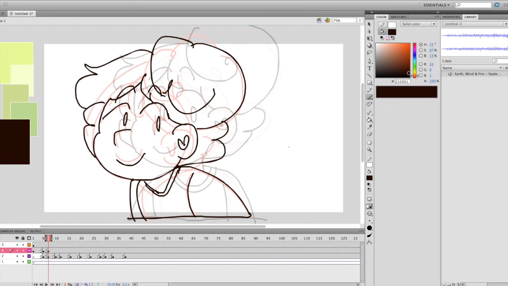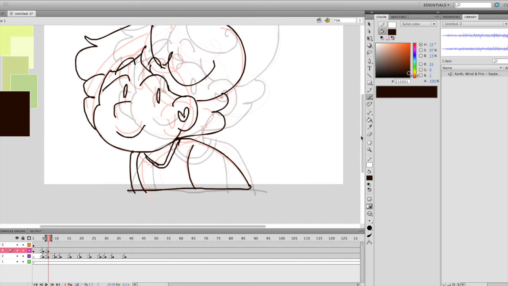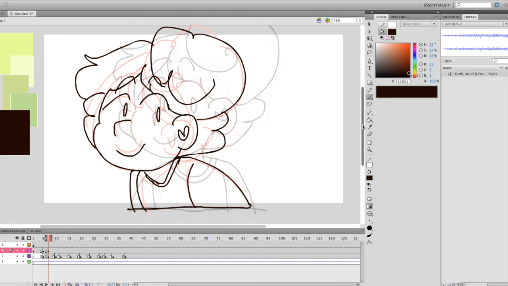Also, another important thing, not really important, it's just what I do. Try to close all the gaps at the bottom of your drawings, or just complete the entire thing down here, in case you're doing a whole thing where you're moving it around. It makes it so much easier when you go back to color it, where you could just go in there and color it.